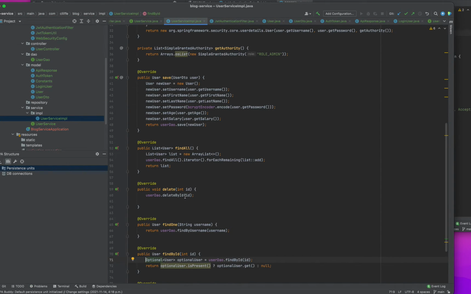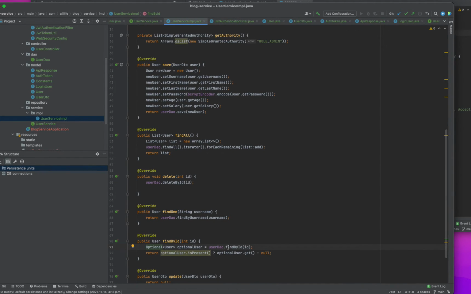Here find one, find by username, and here find by ID, and otherwise we actually return null.